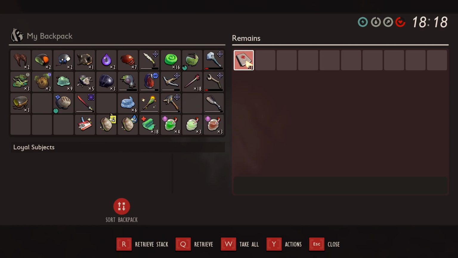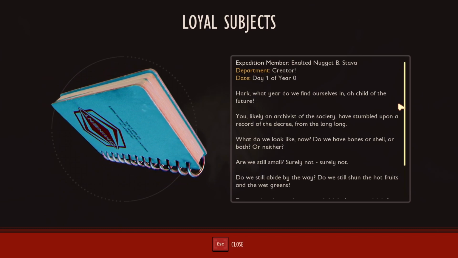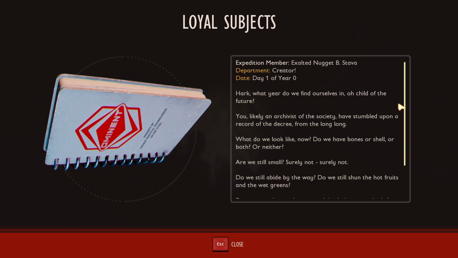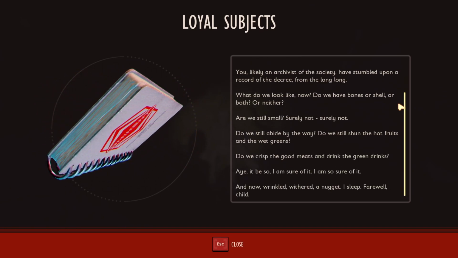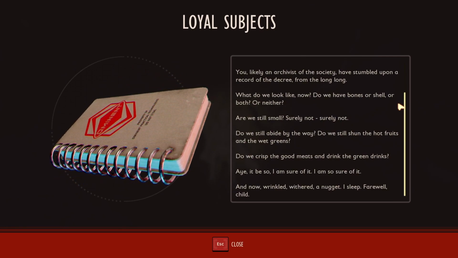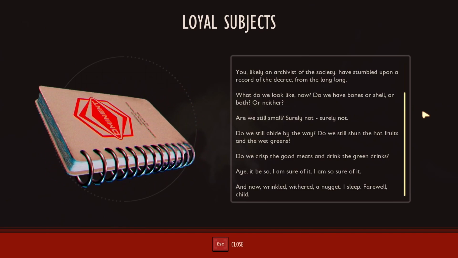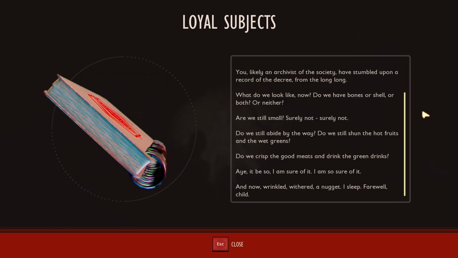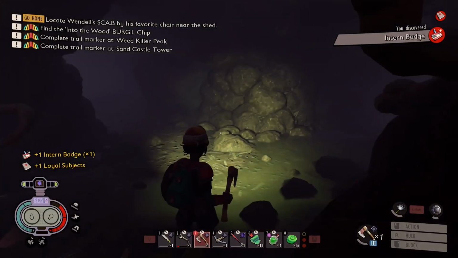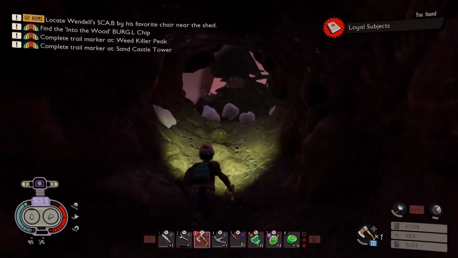I'm supposed to be able to read these, I think. Oh, there we go. Hark! What year do we find ourselves in, O child of the future? You, likely an archivist of the society, have stumbled upon a record of the decree from the long. What do we look like now? Do we have bones or shell, or both, or neither? Or are we still small? Surely not. Surely not. Do we abide by the way? Do we still shun the hot fruits and the wet greens? Do we crisp the good meats and drink the green greens? Aye, it be so. I am sure of it. I am so sure of it. And now, wrinkled, withered, a nugget, I sleep. Farewell, child. How many people were sent in here? How many before they finally figured this out?